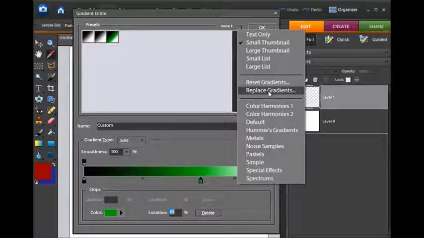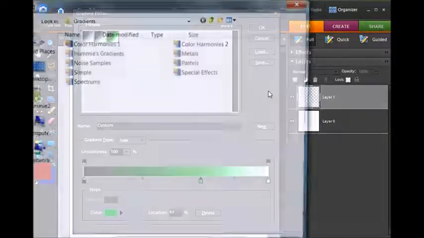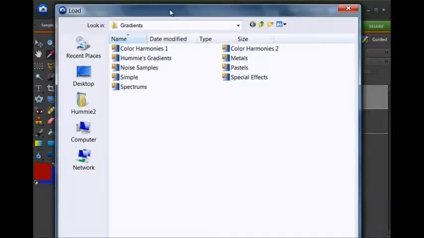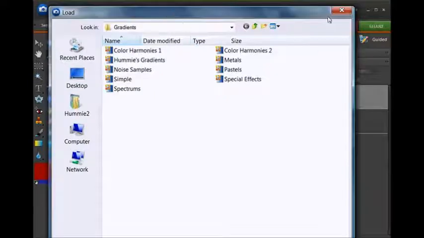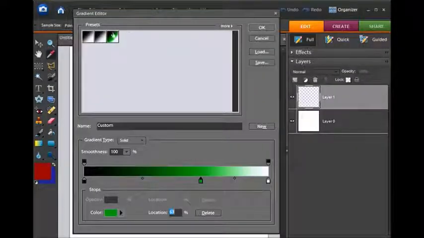if you accidentally mess up this file saving over it, what this replace does is restores the backup, and you would click on it and you would navigate to wherever you have that backup, choose it, and it's going to write over the active gradient.